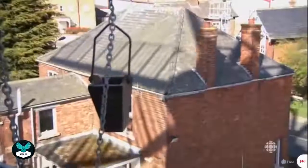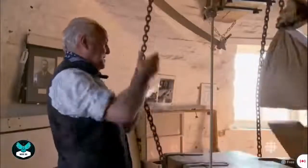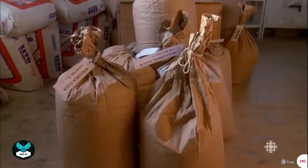The Trust is made up of volunteers, around 200 in total. These enthusiasts work as guides and shop staff, as well as millers. Spread over six floors, the windmill is capable of milling over 5 tonnes of flour a day. Is this how it would have appeared hundreds of years ago? Yes, I think so. There's about half a tonne of flour around us in various bags and sacks. There would have been much more because their output would have been higher.